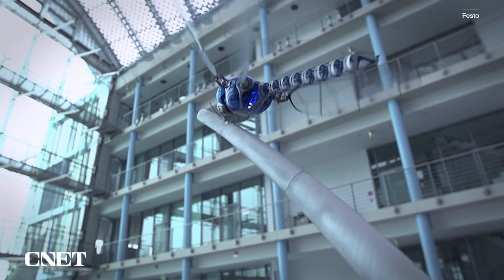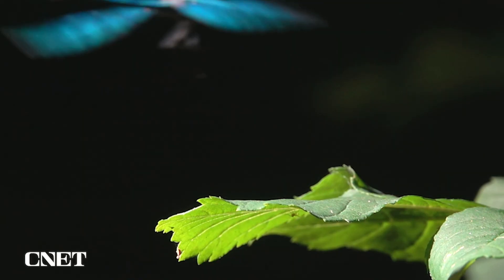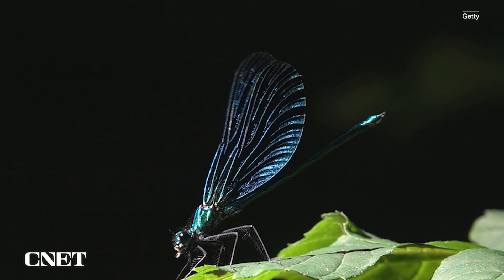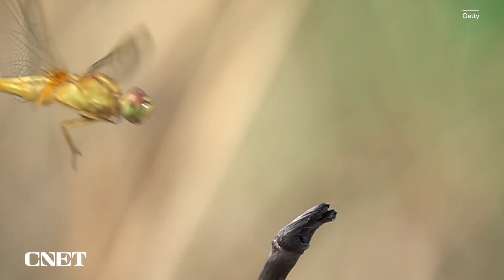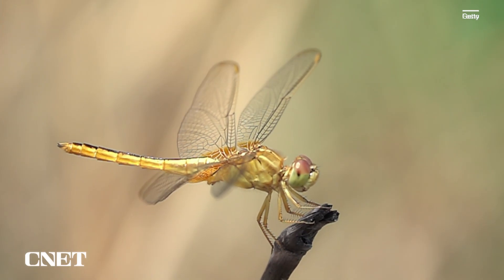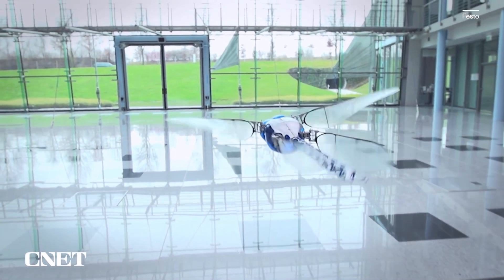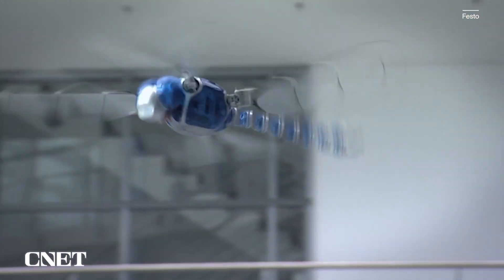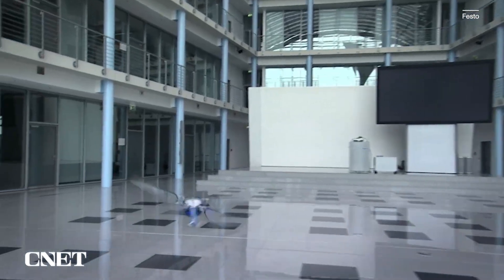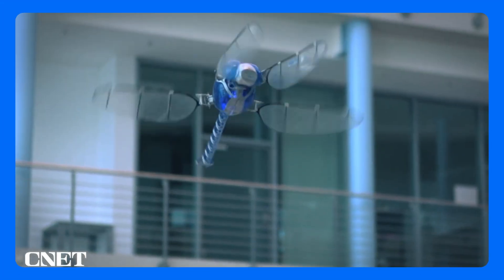This looks like a dragonfly to me. They are primitive flies in that they have four wings — it's the more advanced flies that have two wings. Evolution did actually get rid of a limb here, which is a pretty remarkable thing, and I imagine the tail is there for stability. The dragonfly is a hunter that hunts other flying objects, so it's a remarkably great flyer and a great thing to mimic. If it's like a dragonfly, it should be highly maneuverable and very fast. It's even got the eyes and some articulation at the head.